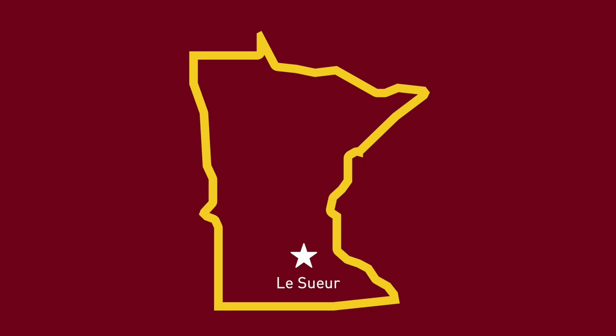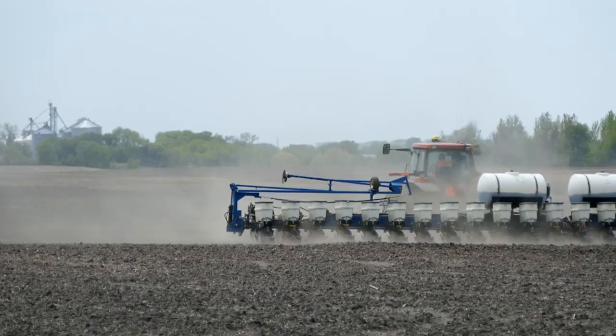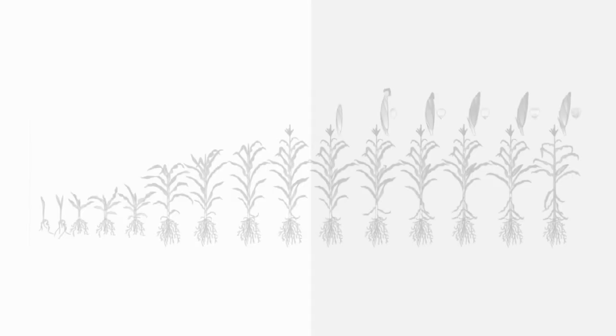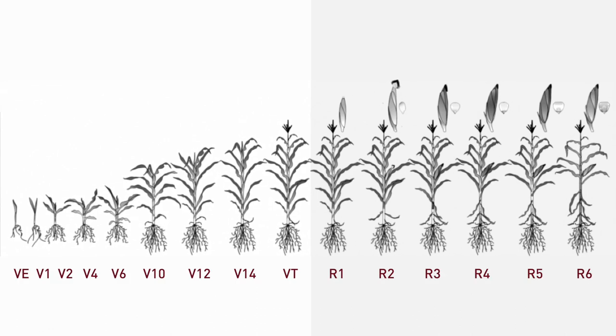In an on-farm experiment near Lesore, Minnesota, we tested several nitrogen sources for corn. Our primary goal was to see if finishing swine manure could be used and if it could be applied with a dragline hose system. The corn was planted in early May with approximately 40 pounds of nitrogen applied with the planter. We side dressed the corn in early June in large strips, about 24 rows, when the corn was at about the V4 growth stage. We aimed to get it applied before the growing point of the corn emerged around V6.